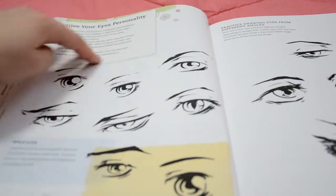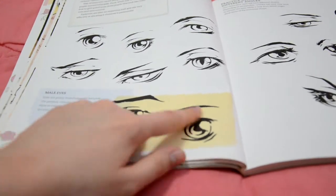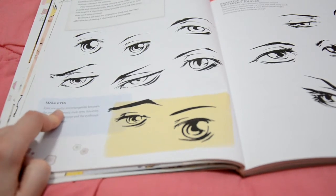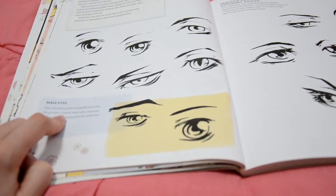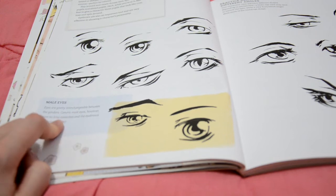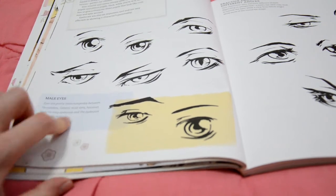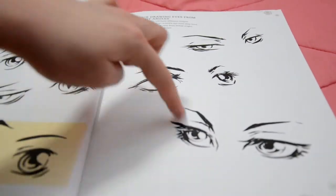This is more eyes. Talking about male eyes. Eyes are pretty interchangeable between the genders. Generic male eyes, however, have no long eyelashes, and the eyebrows are slightly thicker. More eyes.